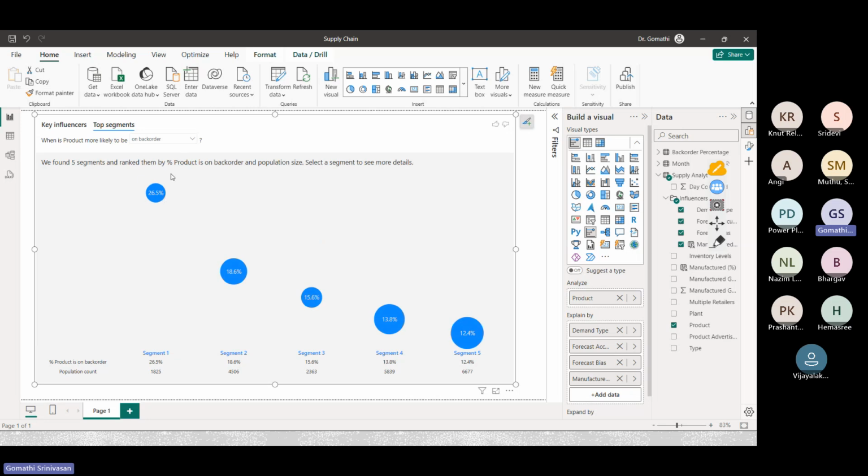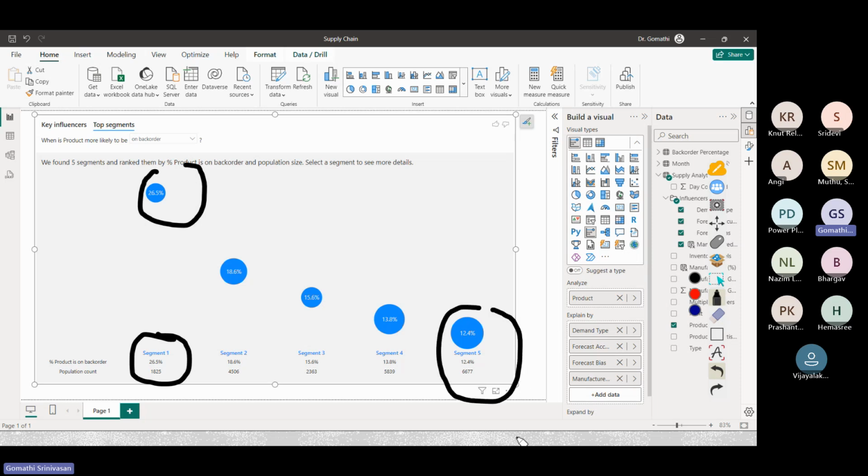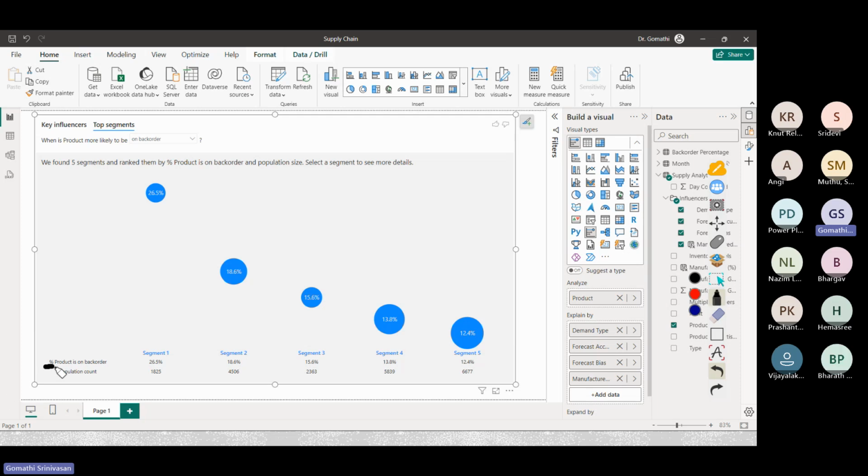Segment one has a higher percentage of products on back order, which is 26.5 percentage, compared to segment 5, which is only 12.4 percentage with a larger population. So what is the population I'm talking about? Here you can see the percentage of products on back order, and under that you can see the population count, based on how much data it is calculating this particular segment.